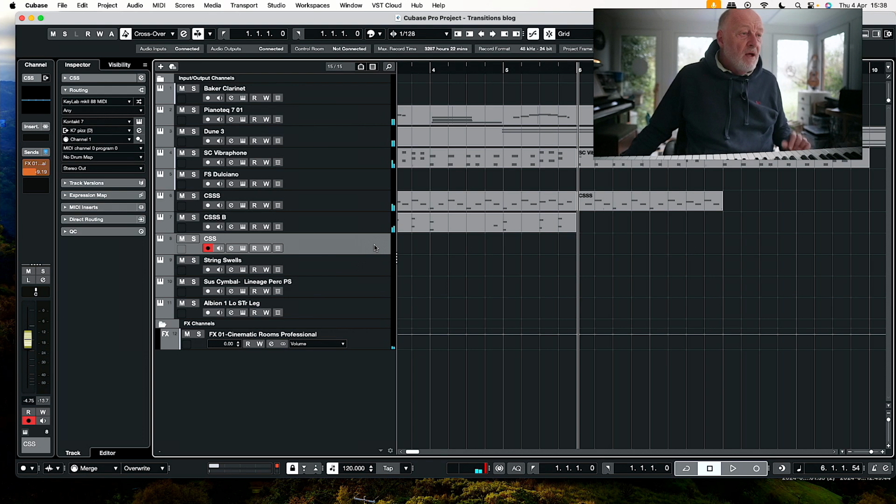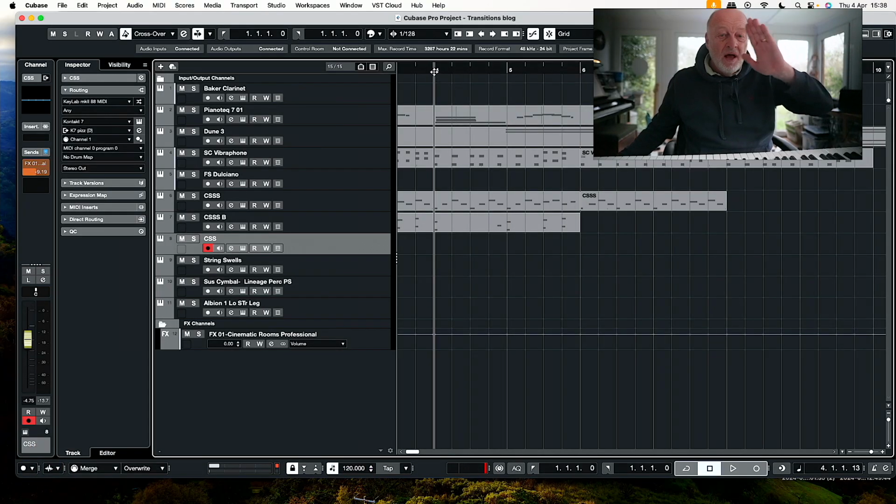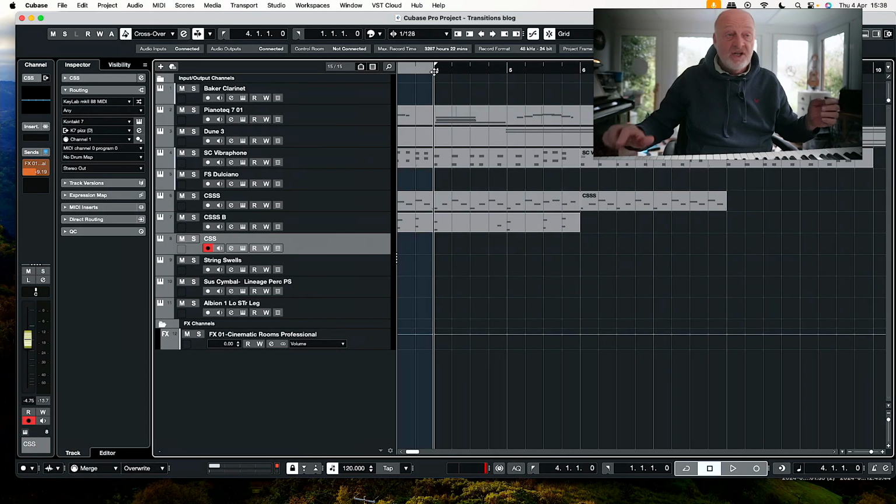Okay, now there's another thing which really works well with transitions, which is to use dynamic sounds. Things like cymbal swells and things like that. So it gives them some movement and it can be really effective because it just takes your eye line away from what's changing and you don't notice it.